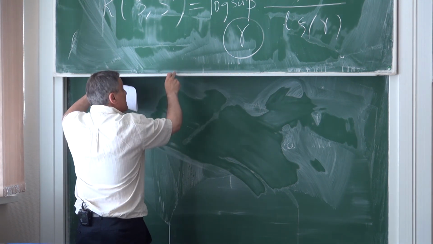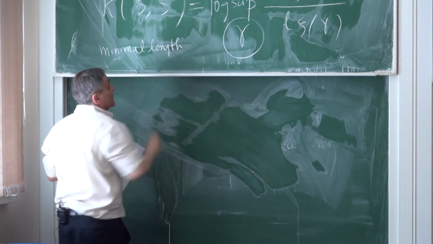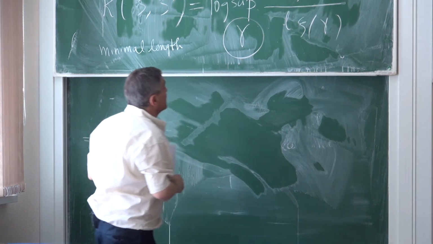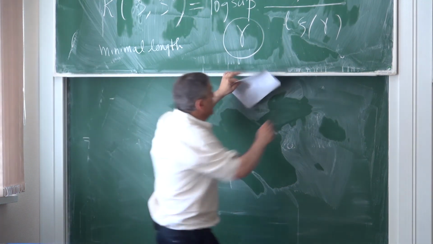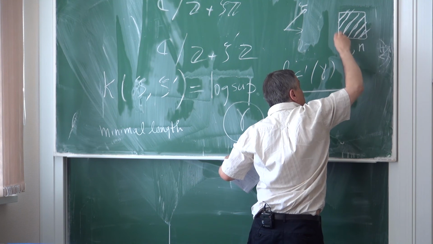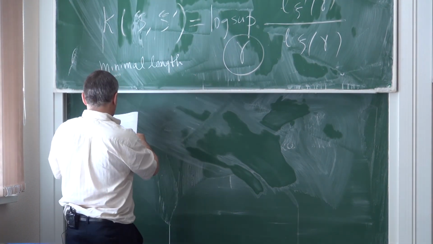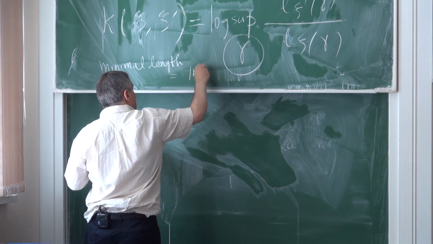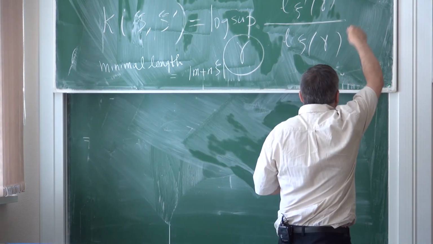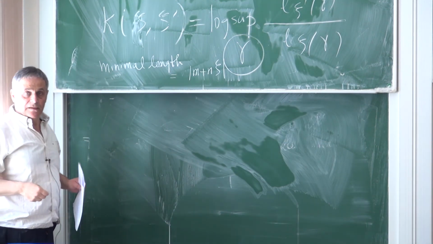This is one thing, and the other thing is that the minimal length, you see this length of the shortest curve in gamma is just when I make gamma linear. So for m and n, every time I have m and n, I have these homotopy classes of curves which join this point to this point. I have them parameterized by m and n, but the minimal length is when I make them geodesic, and this is equal exactly to |m + n zeta|. Okay, this is the length of the closed geodesic in my class, in my homotopy class.